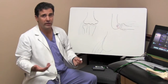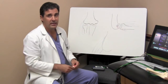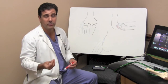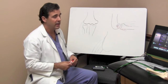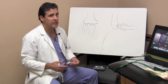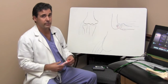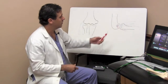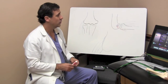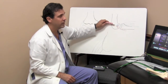So if it gets to that point, that is something that cannot be treated with something like the Tenex. It cannot be treated arthroscopically, although there's one technique that does describe a tightening of these structures arthroscopically, and usually they're treated with an open procedure. And if it's really chronic and has been going on for a long time and the collateral ligament is just completely torn and retracted, sometimes we'll have to do a reconstruction of that ligament and actually reconstruct this whole area with a graft.